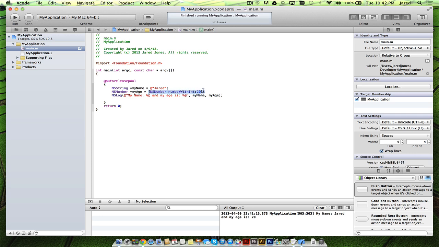Now, this part may be confusing to some of you coming from a different language. It's actually not that bad. You have to have a bracket to say that you're about to call a method of a class. So what I'm doing is I'm saying take the NSNumber class and call its class method, not its instance method, but its class method, and give it 20. So NSNumber is now holding an integer, and this is the literal that we're passing, and it's going to go in as a 32-bit integer into NSNumber as a class. So it's probably a variable or a property or something like that inside of NSNumber.